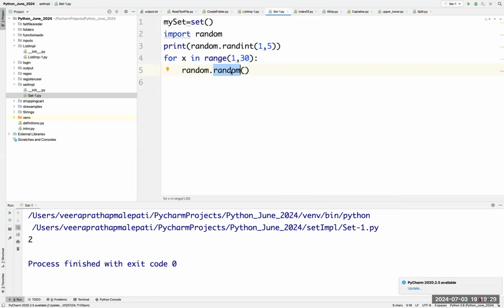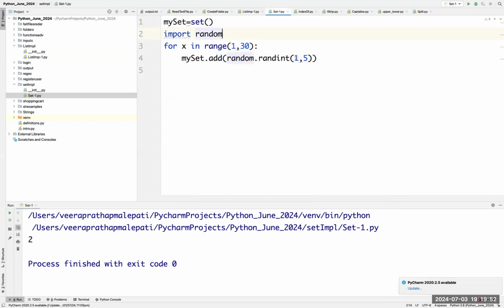Random dot. So now I'm going to add the element to my set. Whatever random number I get, I'm going to add into my set. Make sense?